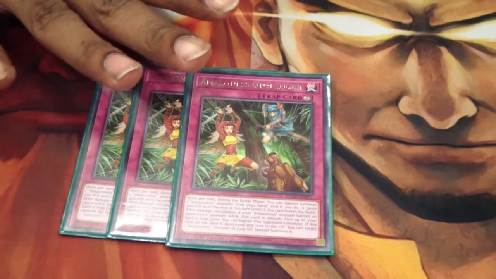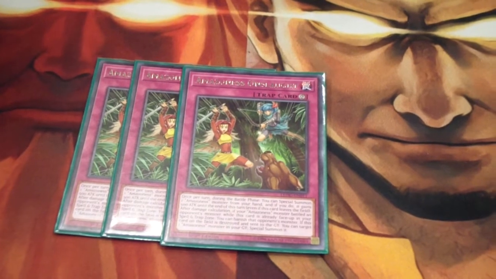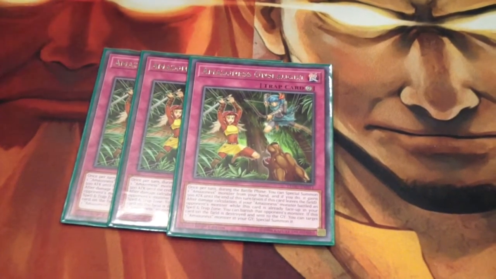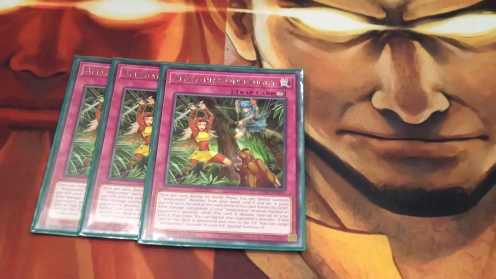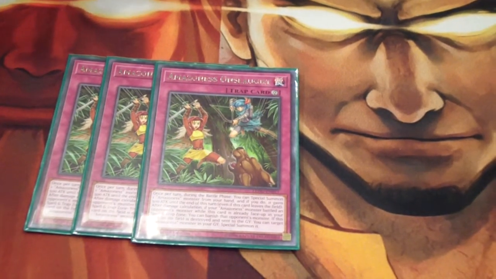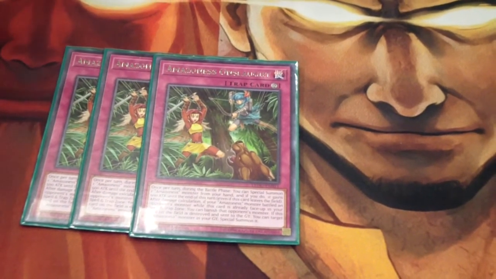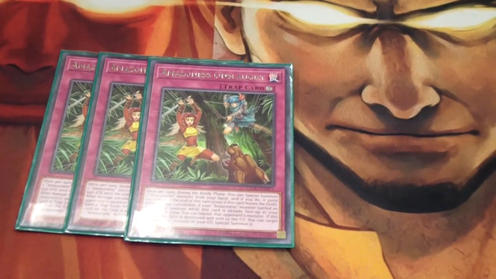Now, here's the important fact. After damage calculation, if your Amazon monster battles an opponent's monster while this card is already face-up in your spell and trap card zone, banish that opponent's monster. And lastly, if this card is destroyed and sent to the graveyard, you can target an Amazon monster in the graveyard and special summon it. So you have a built-in special summon effect and buffing effect. I tell monsters to move, and I can special summon a monster if need be, which is good in my opinion.